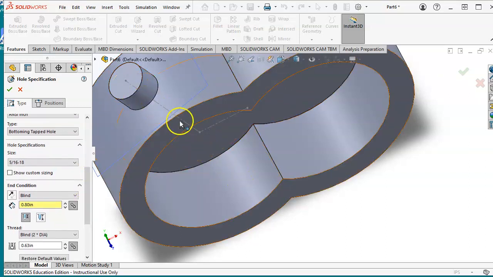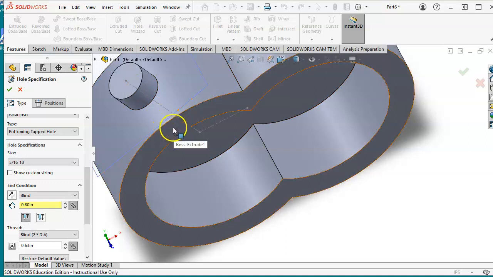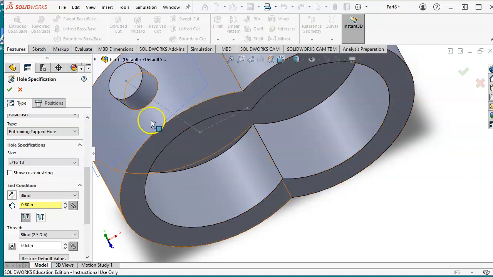But how far do you want to go? You can do some calculation here. We know this is 0.5. We want to go past this one. So the thickness of this one was 0.5 as well. So minimum of 1. It would be safe to go a little bit more, but you don't want to go too far and hit the other faces.